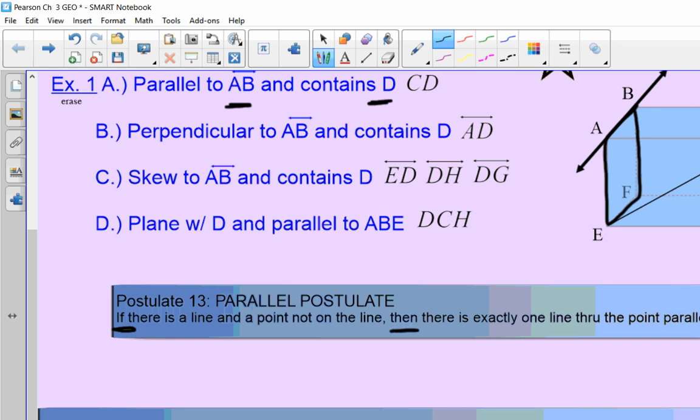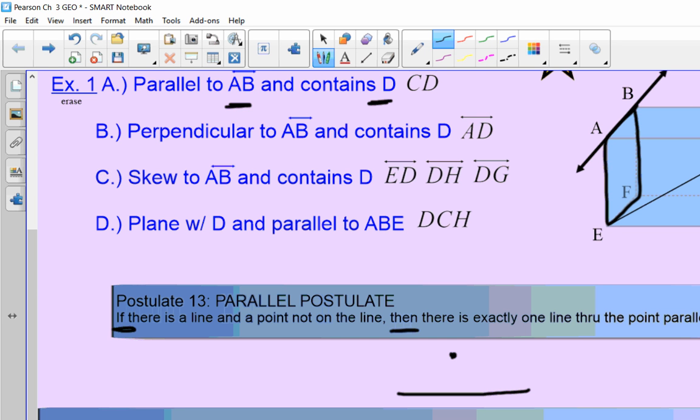Okay, so let me draw this picture. So I have a line, a given line. Here's a line. And then there's a point not on the line. This could be above it or below it, but it's not on the line. It doesn't have to be exactly in the middle, but that's where I'm going to put it. But this point could be left or right of where I got it. It could be below the line, left and right where I got it, whatever. I'm just going to draw it right there.